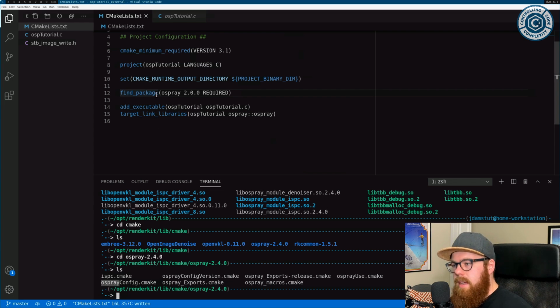What happens is find_package will go and look for this file. So if it's in like /usr/local/lib/cmake or /usr/share/cmake, there are some standard paths in that documentation. It'll say where it's looking. It's still looking for this file. Just because it's in a non-standard place on my machine doesn't mean that it is inherently any different. There are multiple ways we can point find_package to get to this file name, but just know that when you are looking for a project that exports targets, this is what we're looking for.